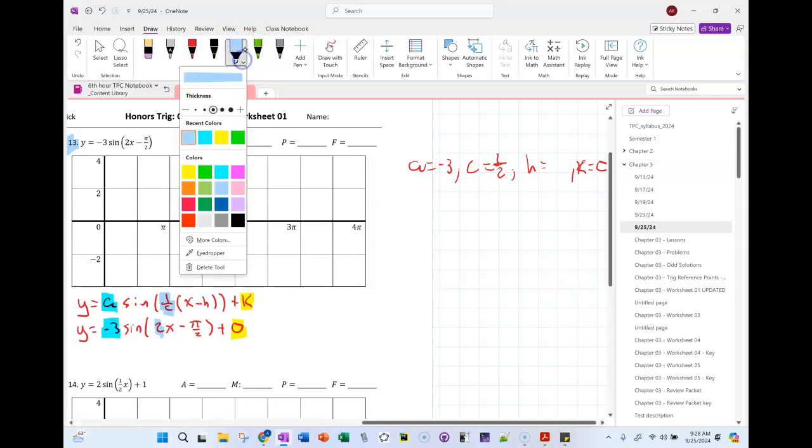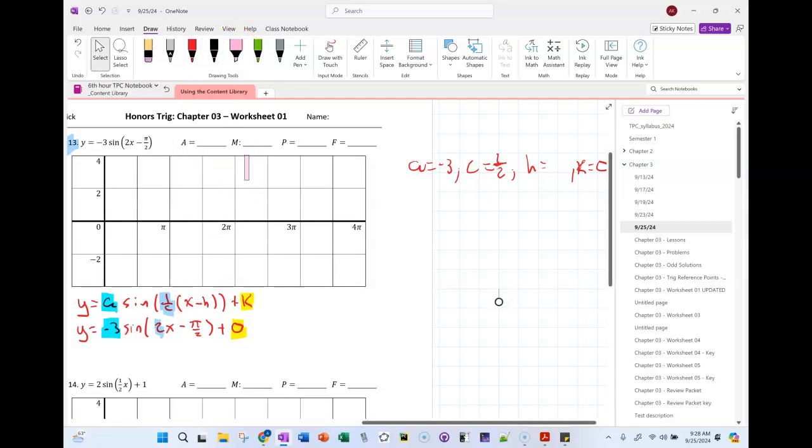The h, though, is a little bit tricky here because in the general form, we're in a factored form, but we're not factored here. So before I can find the h, I have to factor the stuff on the inside. The coefficient on x has to get factored out front. And then what is pi over 2 going to be when I divide it by 2? When we're factoring something off, we're dividing. It's not pi. It's pi over 4.